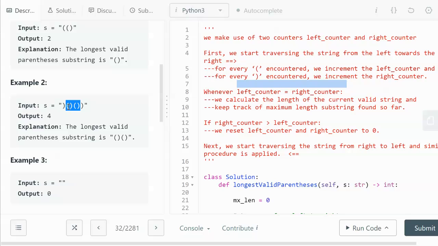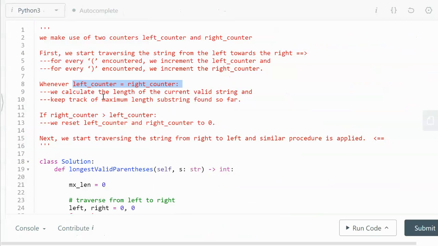For example, here we have the left counter equal to 2 and the right counter equal to 2 as well. In this case, we just calculate the length of the valid string and keep track of the max length that we have come across so far.